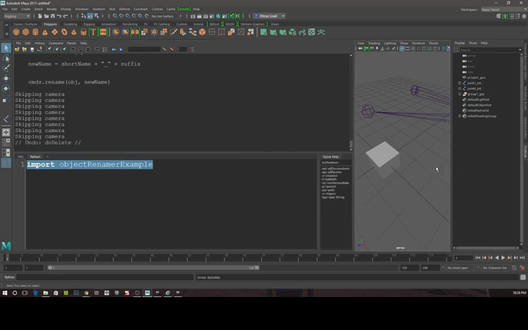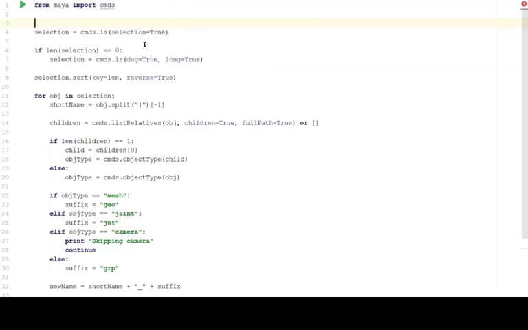So let me undo this and shift back to PyCharm. In PyCharm, you can see all our code that we previously wrote. What's happening is, whenever Maya imports or sources our script, every single line of code is going to run from top to bottom. This isn't what we want, because we don't want it to run when we import. This means that we can never reuse our script easily. So what we're going to do is put all of our code inside of a function.